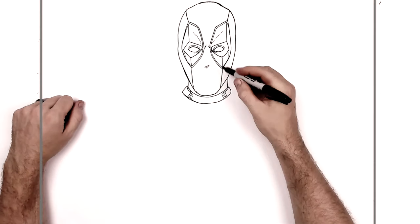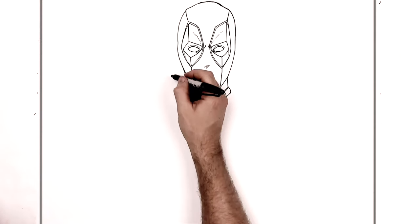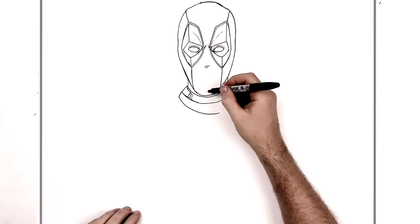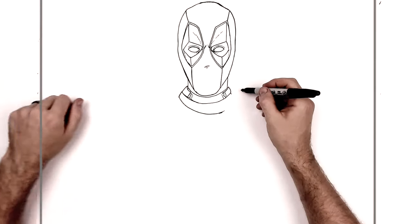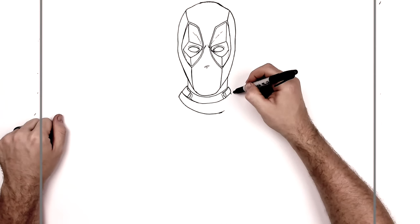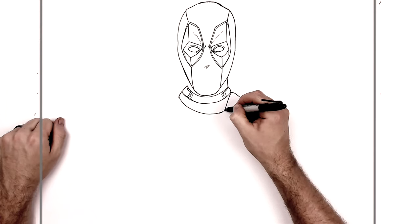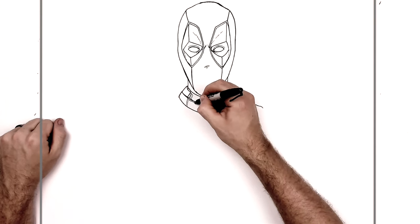This one comes down to like a strap so you can't really see it much, and this one comes down here and then we go around his neck again. This one stops at the strap just about here — he's got like this big strap that comes from his shoulder, coming across his shoulder here and down like so. These can have some stitching lines on them as well — some extra lines just coming around.